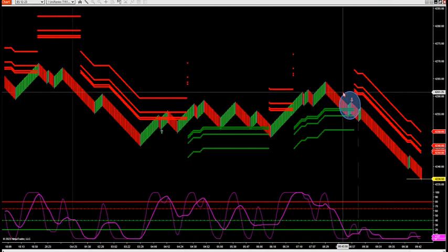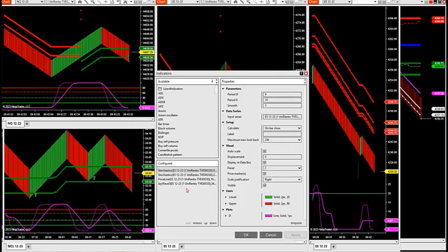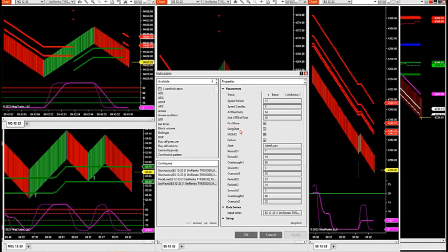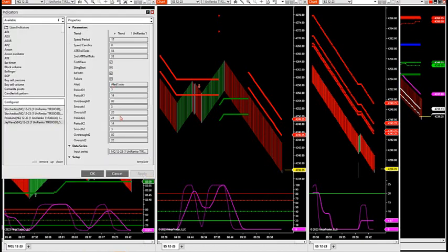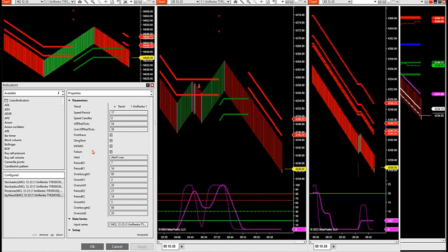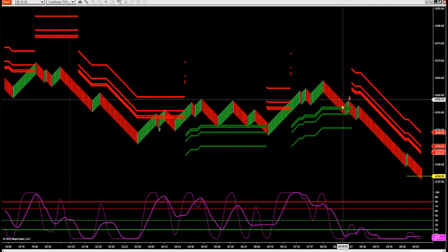I'm leaving this on the 13 — these fire automatically as far as the indicator goes. The first wave, slingshot, Momo, and failure are all involved in the indicator where they all fire on all of these. I have them all set to fire on all of these larger Rinko sizes — every single trade setup set to fire: first wave, slingshot, Momo, and the failure on NASDAQ, crude oil, and S&P. I love failure trades off the 13 — it's one of my favorite Rinko sizes to use.